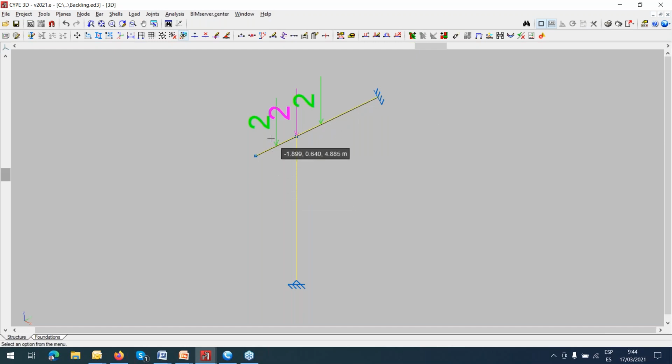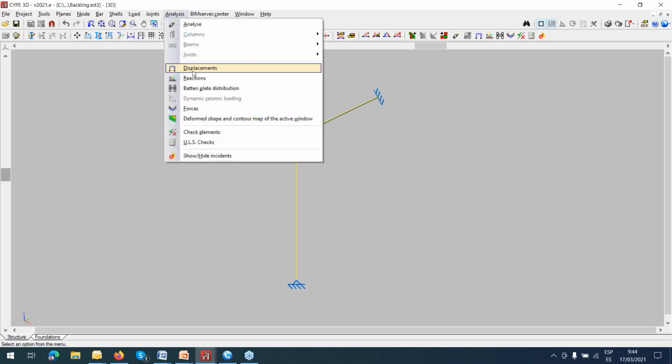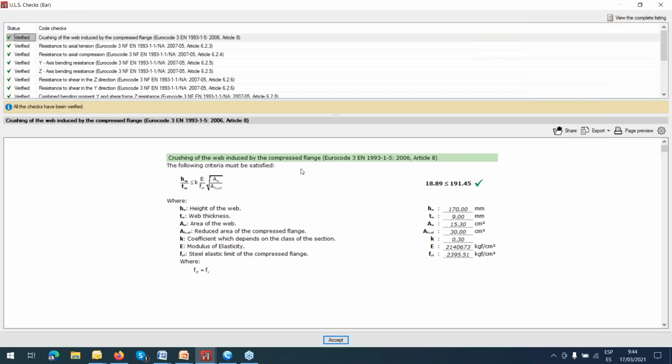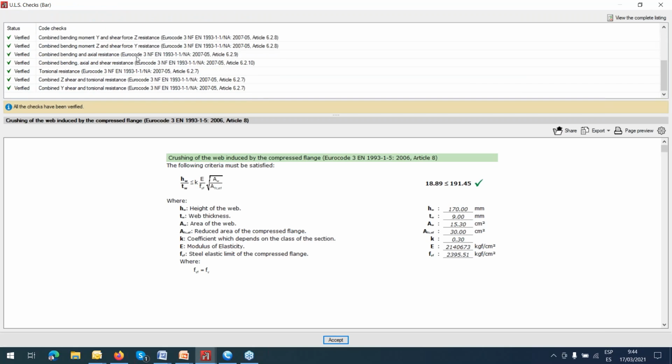So you can study what's going on with one of them, and this software usually helps you if you are a professor at the university level. It could be nice for you to use it and try to recreate different scenarios. So the analysis is the same thing. You can check the bar, any bar. You will see the code check depending on the code.